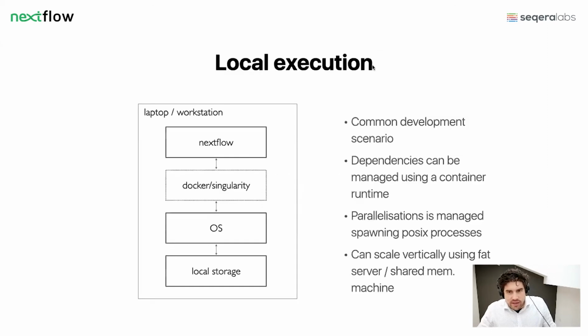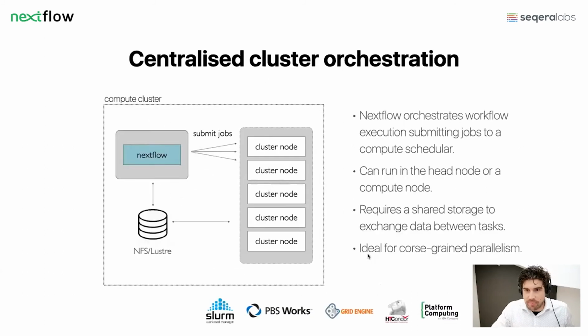So if we look at local execution, this is what we're going to be doing most of the time when you're developing the pipeline. You're just using nextflow run and you're running on a single virtual machine. Often you'll see this when running on your laptop, but also for things like testing, if you're running a GitHub Action to test the pipeline. Here you're operating directly on that operating system with or without containers, typically with containers in this case. So each Nextflow task becomes a docker run command that runs on that single operating system on your machine, and it uses local storage for the intermediate files.